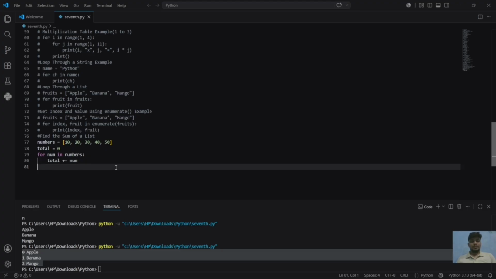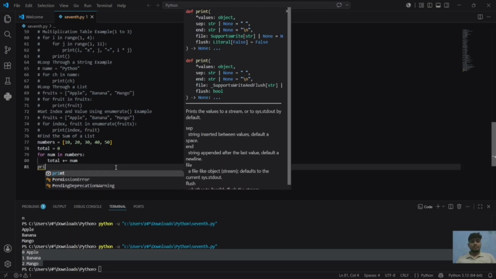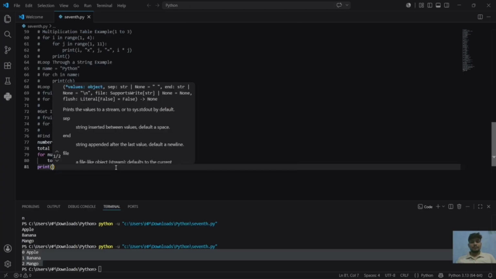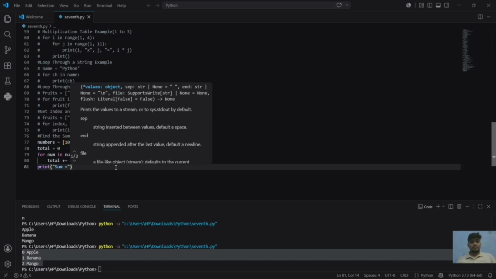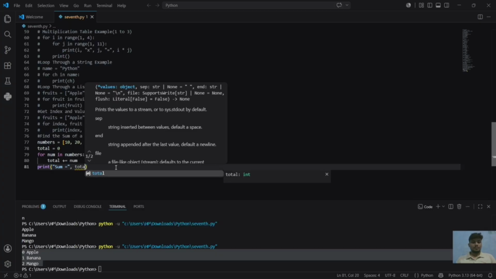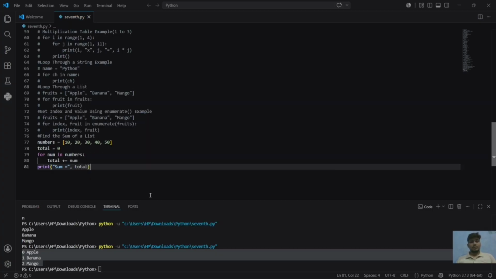Next is print sum is equal to, comma total. Run this code and sum is equal to 150.